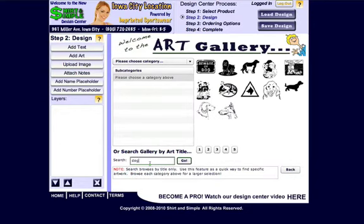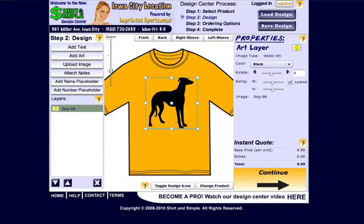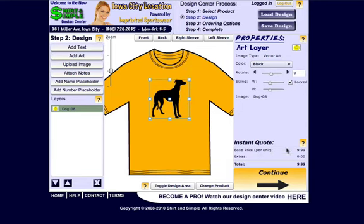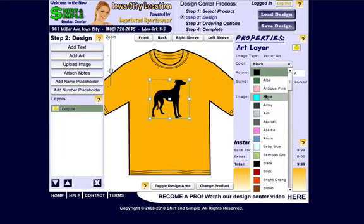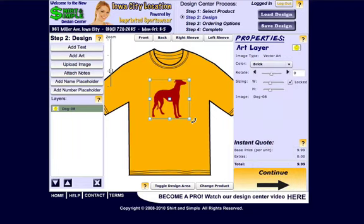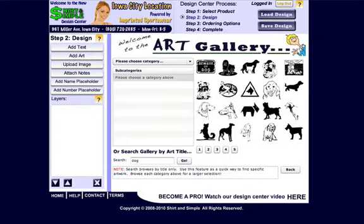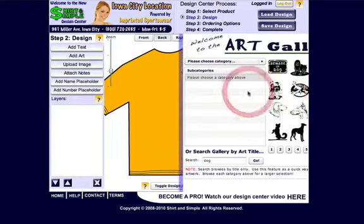In these tutorials I've been adding dogs quite a bit, so let's just add a dog to this shirt. And you'll notice that since one color and one screen is included in that base price, the price has not gone up at all. We can change the color of this image. It's not going to affect the price because every base price includes one screen and one color. Now let's go to a second screen, the back, and let's add another piece of artwork. Let's add another dog. Let's use this one.